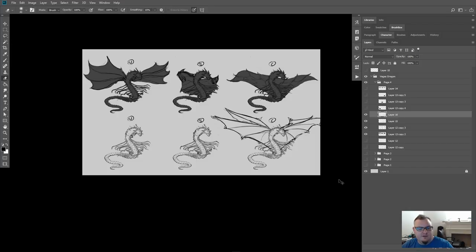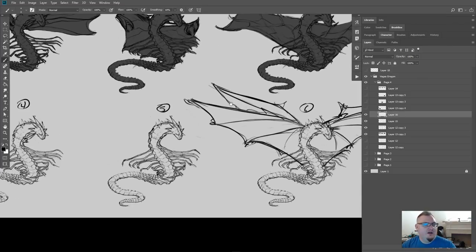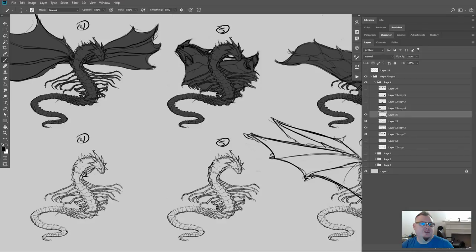So let's do that. Let's go ahead and save because we haven't done that in a while. And that scares me. And let's look for a better position for the scorpion design here because I'm not really liking the pose. This is more accurate to the way that a scorpion would be kind of bending his arms, but it's not really working for us as far as showing off the design.